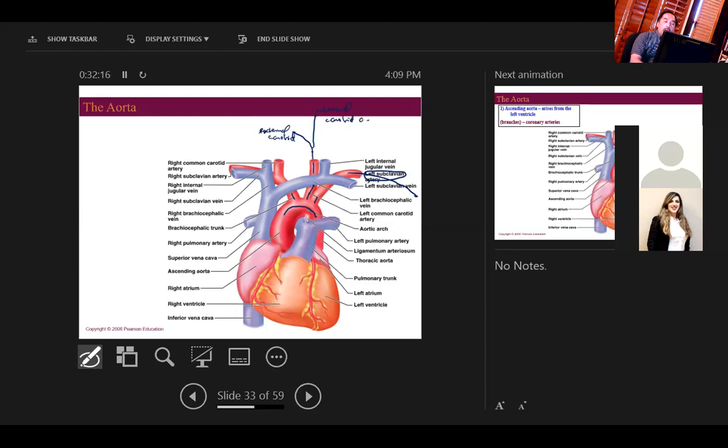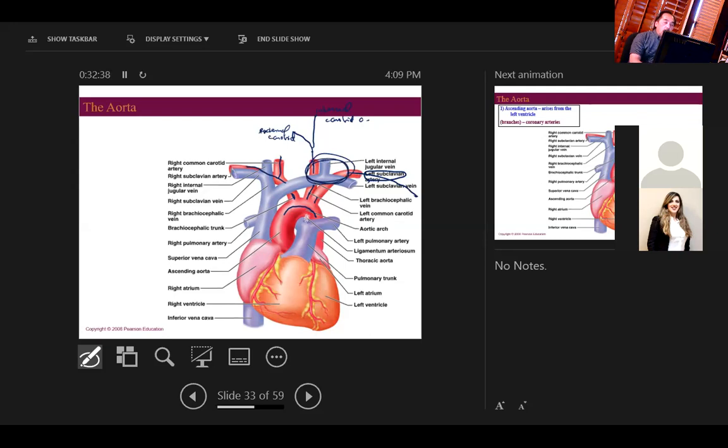Okay, and then on the right side, remember the brachiocephalic artery here is just an extension cord because it needs to reach the right side. But it also branches out to what we call the right common carotid and the right subclavian artery. So it actually follows this path the same way as the left.